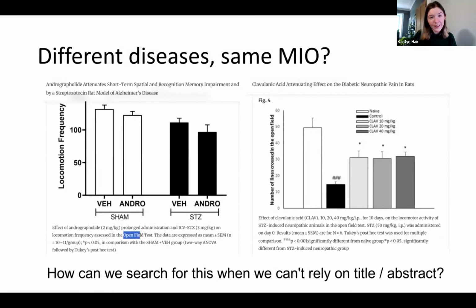Under normal circumstances, we would never look at these together. This data would never be combined, because you typically do a very disease-focused search. When you're searching PubMed, for example, you would only look for Alzheimer's disease or neuropathic pain. So that's why we're interested in looking across different SOLES projects and seeing what the overlap is.